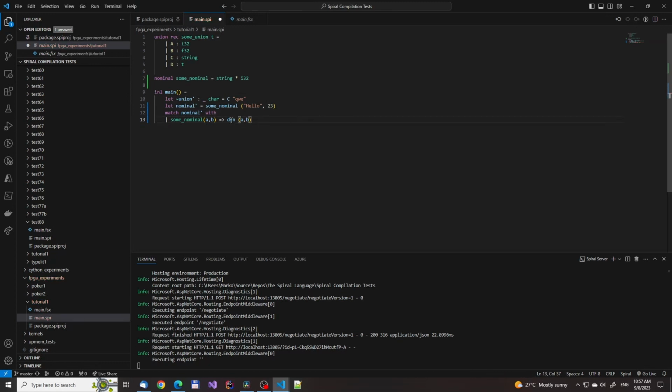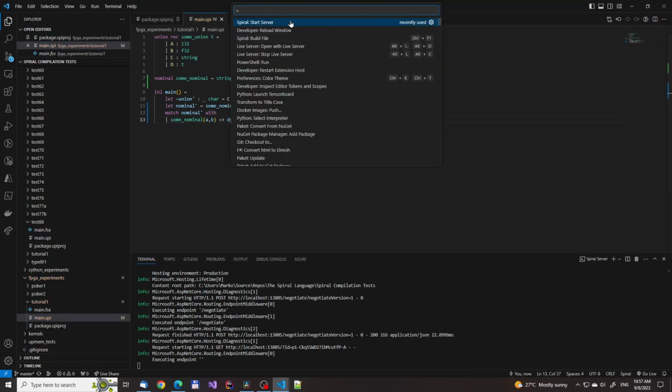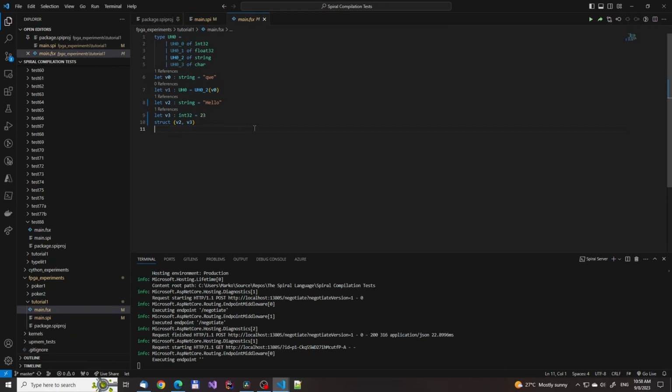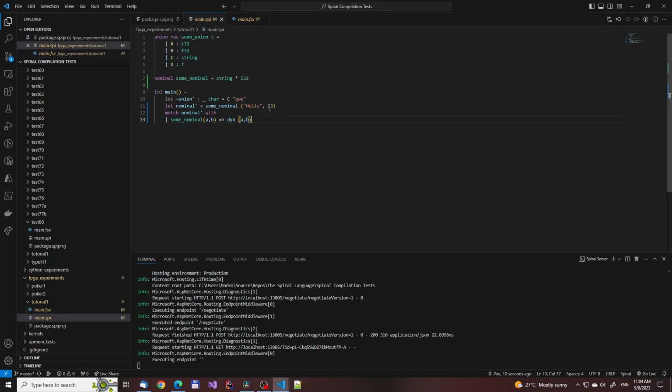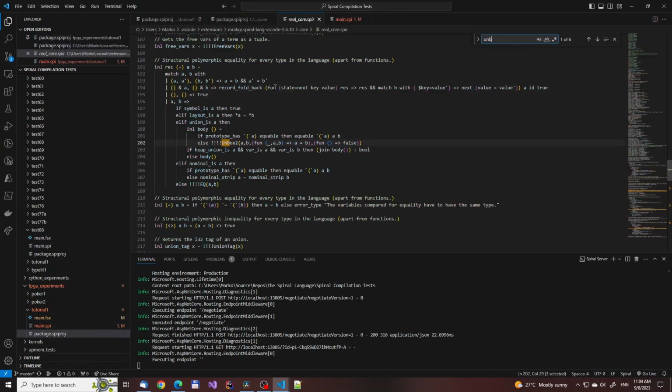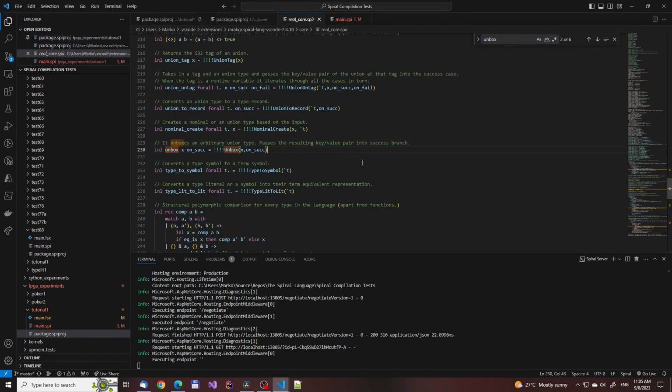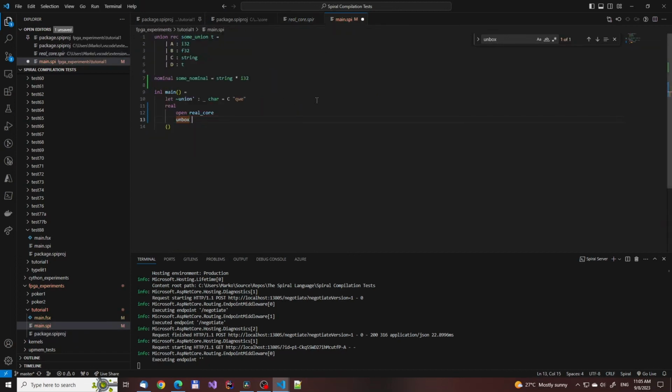The reason why we are talking about them in the context of unions is that all unions have nominal wrappers around them by design. This design decision is so that raw union types don't spill into the user space, like they did in the 2018 version of Spiral. In the real segment, you can make use of some of the real core library methods to create them programmatically, without specifying an explicit constructor.